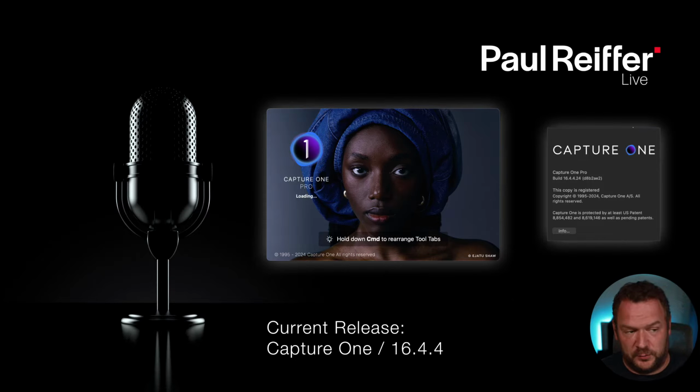That is the latest one, that one there. It was released, I think, about 11, 12 days ago, something like that, and it had some bug fixes in. So if you are on a subscription or you've purchased version 16.4 as a perpetual license, then please go into your account, download the latest version, because this version has some fixes for some stuff in it.